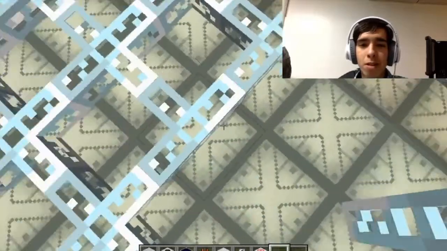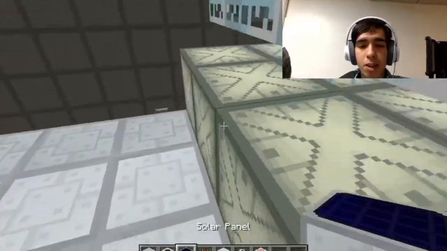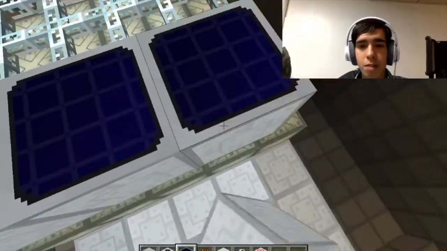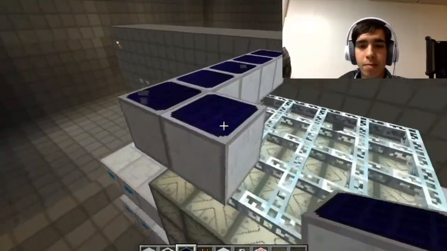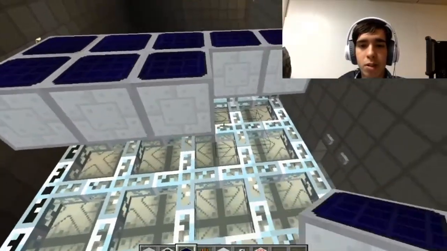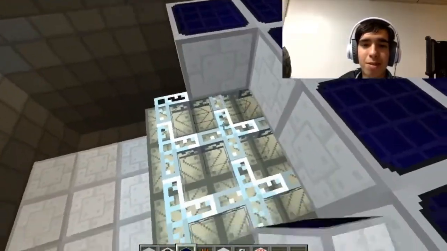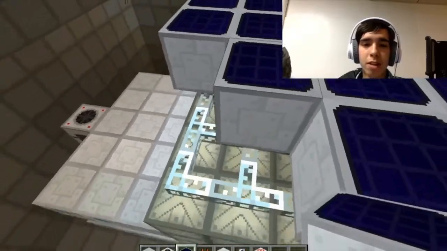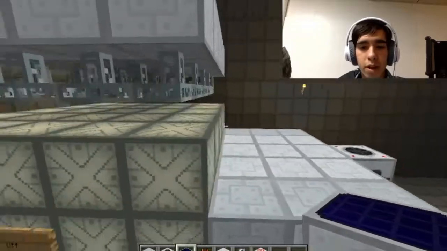Solar panels are the most inefficient way of power generation, but hopefully they can power our beautiful machines that we are going to need. So let's put solar panels on each one of these glass fiber cables. And we're going to need to connect this on the outside to these fluid regulators.